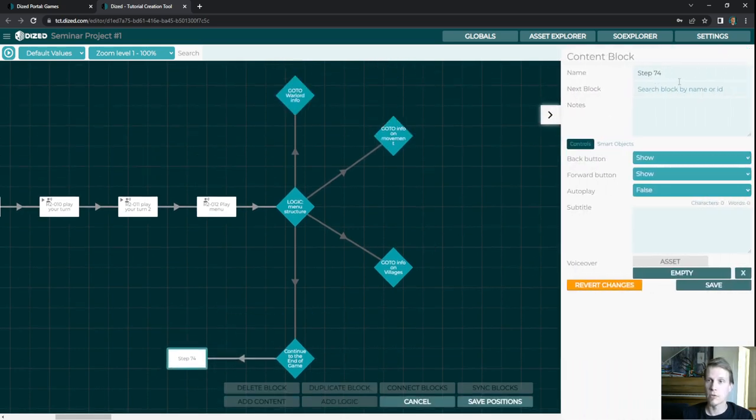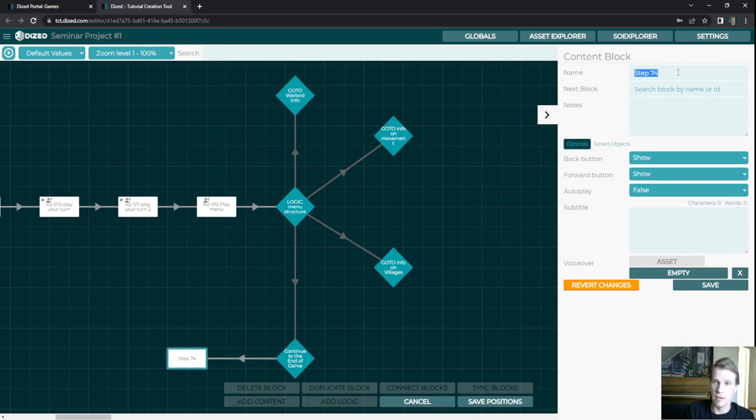So we will call this, let's call these end segment 01 confirmation. It doesn't need to show a forward button, as it will have 2 yes and no buttons. Autoplay false.